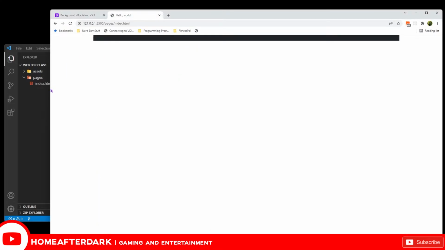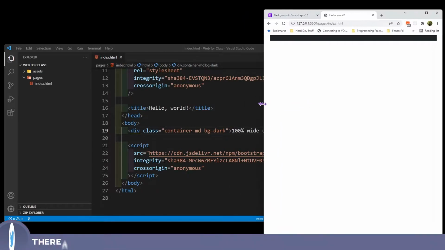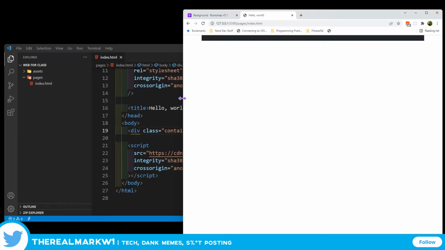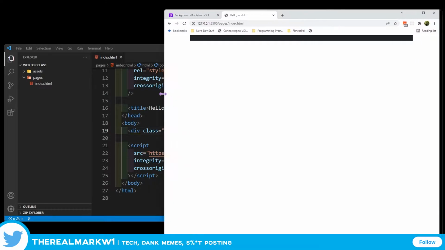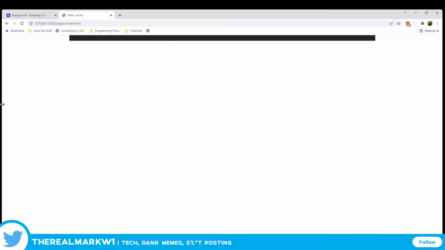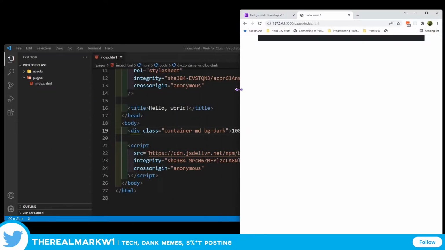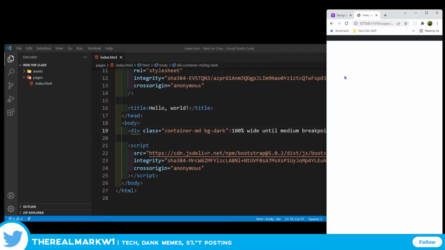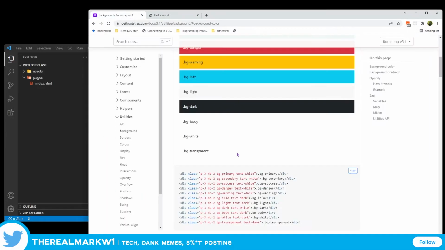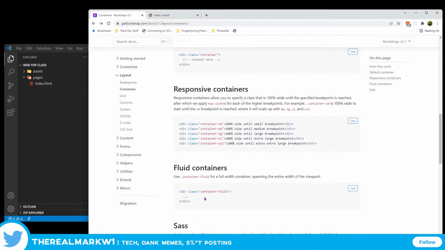And now that looks kind of wonky there, but we can see that's 100%. And once it gets past the medium point, there is some expanding going on as indicated in that table, but it only goes up to a certain percentage after the medium size there. So that's cool. But what if we wanted to do something? Let's say we'll click back into here now. We have the responsive one. So what if we did fluid? Well, all we have to do is come back in if we want something to be the entire width.